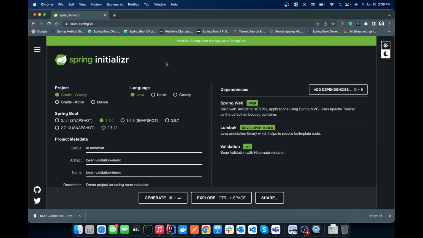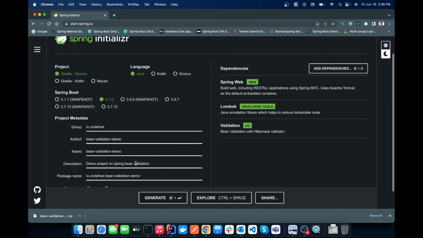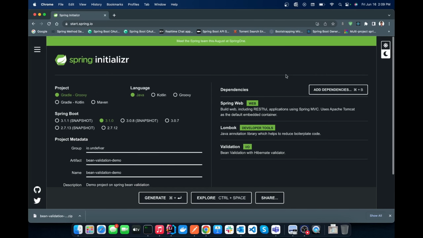So to get started, I have here a Spring Boot application that I've initialized using this configuration. I came over to this website, start.spring.io, and then I set it up with the following configurations. If you look at the dependency section, I'm using just 3 simple dependencies: Spring Web, Lombok to reduce my boilerplate, and I also added bean validation, the Hibernate version, the implementation of the bean validation specification done by Hibernate, and it is the most popular one.